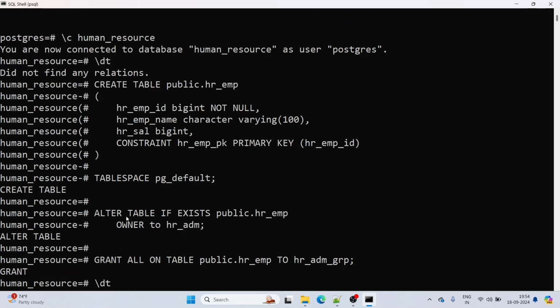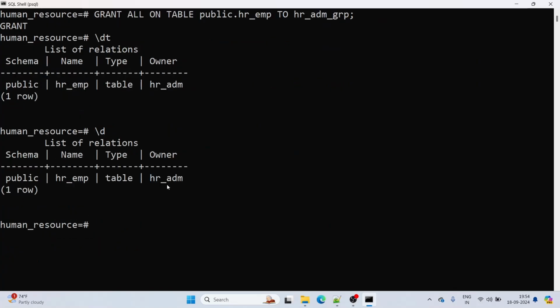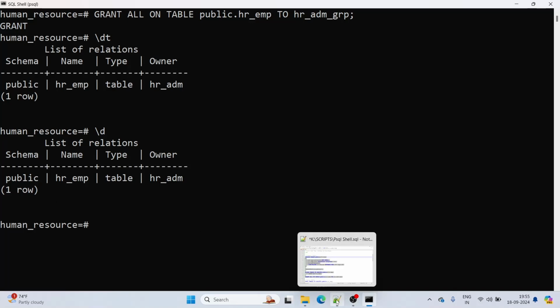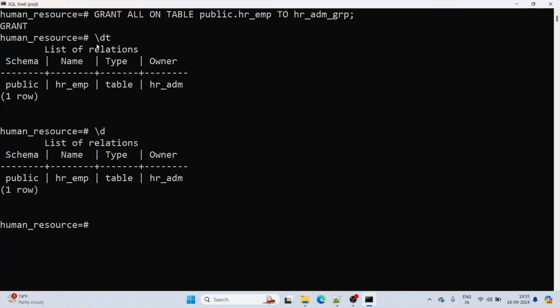If you write slash d, it will list out all the tables and views. Right now we have just one table, so it is showing as one row. There's no view right now. We are going to create a view after some time, and then we'll check this command again. So slash dt for all the tables, slash d for all tables and views.